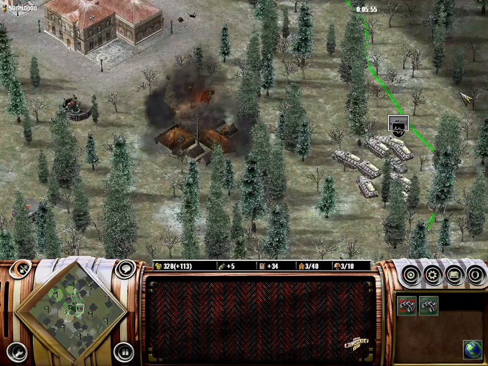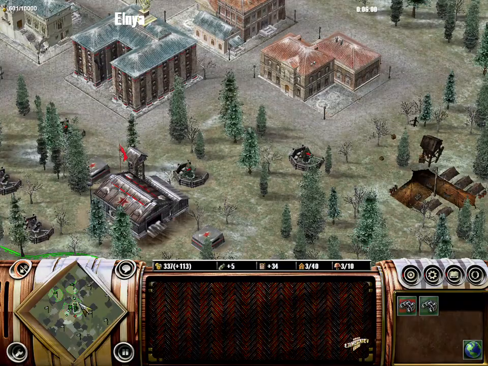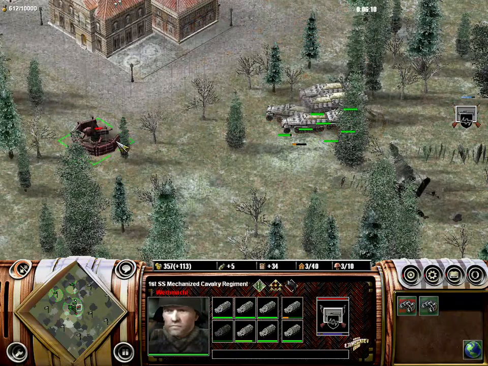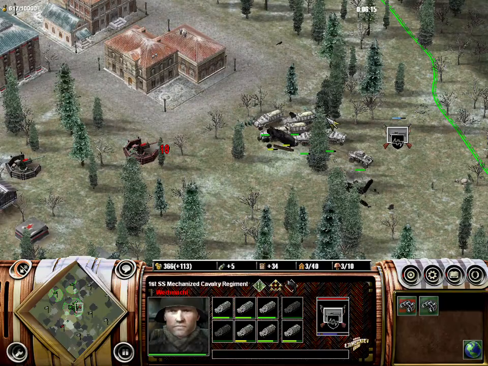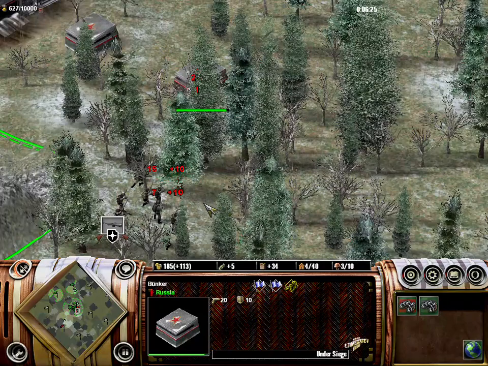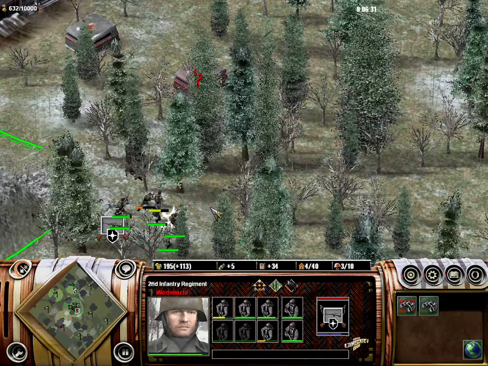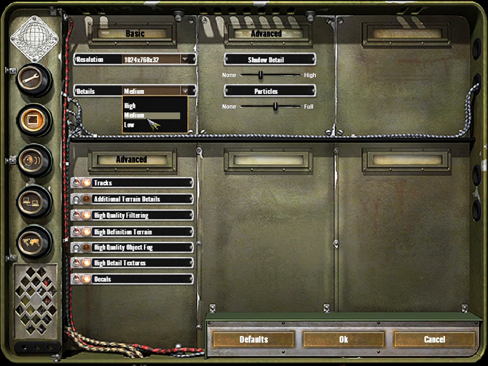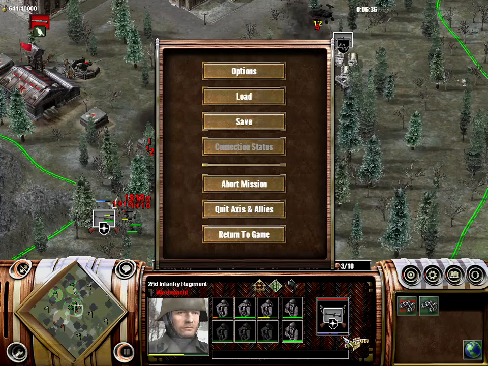Yep, there goes the Russian industrial HQ. As you can see, the bunkers are doing bonus damage. I'm actually going to go in and edit something real quick, make sure that we are getting the absolute best quality out of this game. Out of this 2004 RTS.